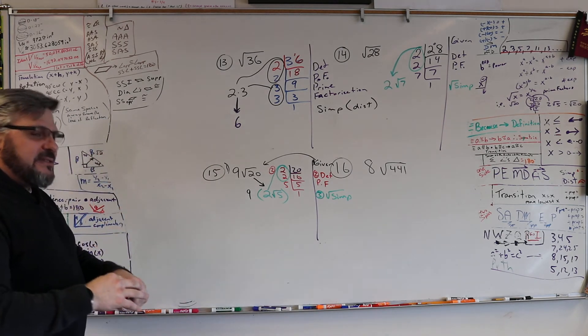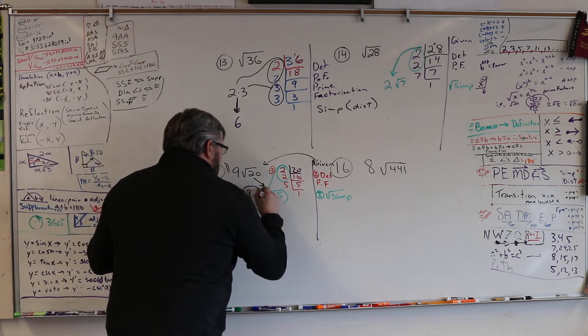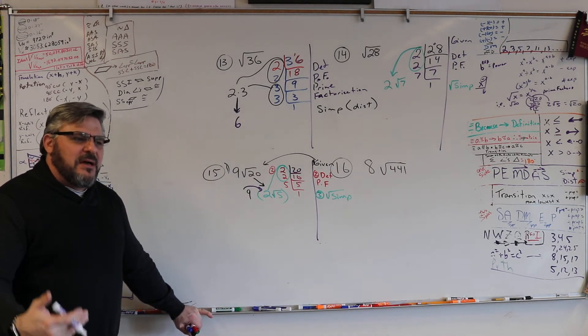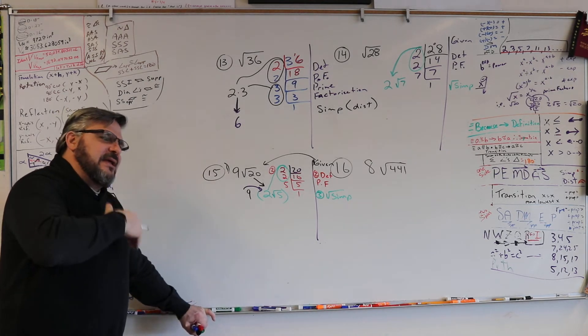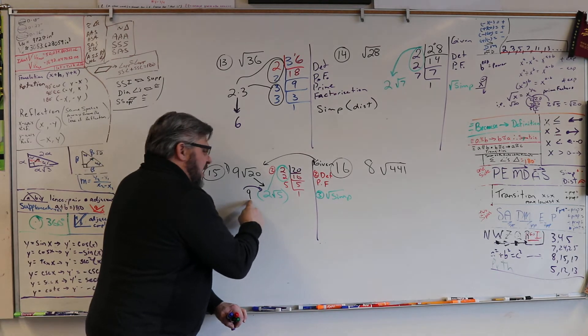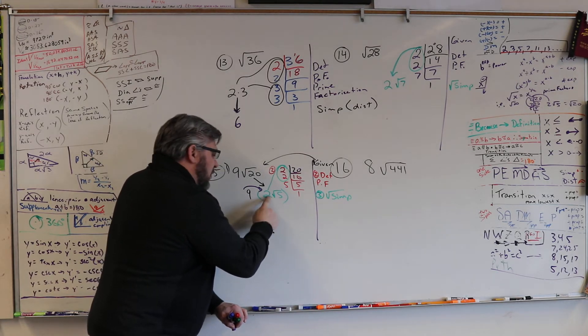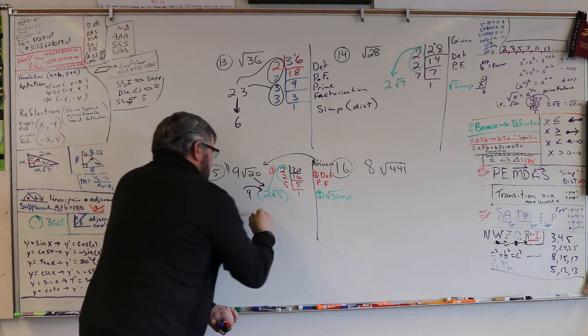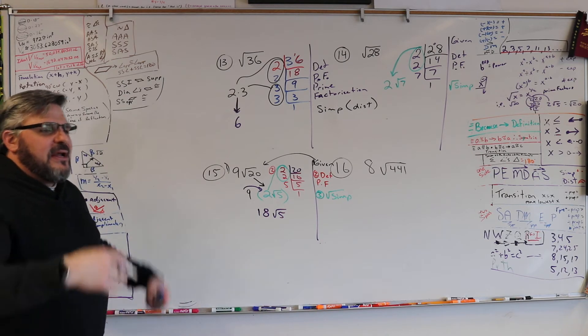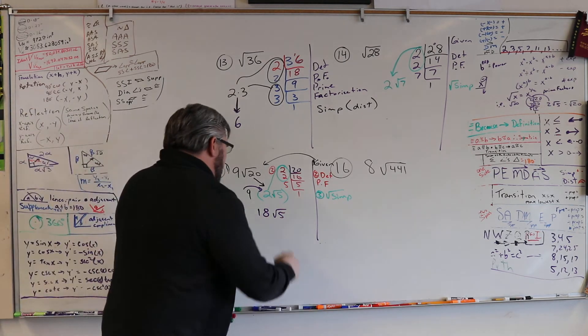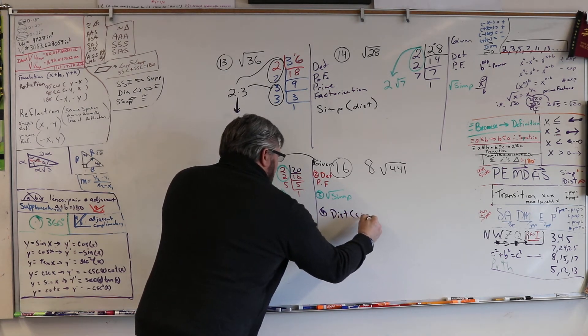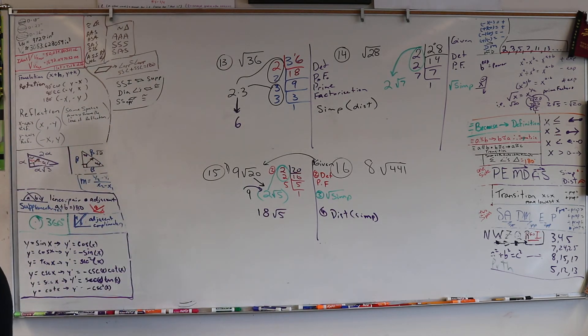Now it's really easy, guys. We're going to distribute, or simplify. So what is 9 times 2? Now we only deal with multiplying things outside of the box with other things outside of the box. We can multiply things inside the box by other things that are inside the box. What I mean by that is, if I have something in the radical, it can be multiplied by the radical. But if it's outside a radical, this is not in the radical, so it's only multiplying to whatever is not in the radical. So 9 times 2 is 18, right? Square roots of 5. So all you're saying is you have, instead of 2 square roots of 5, now you have 18 of them. And that last step, step 4, that's just distribution, and you can get away with calling it simplification if you want.